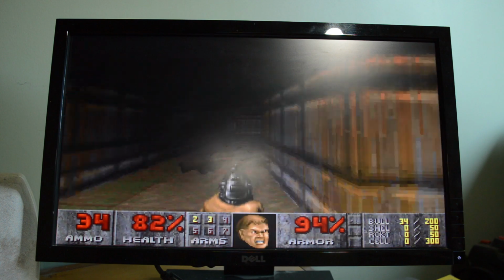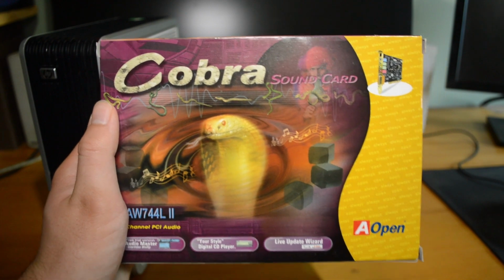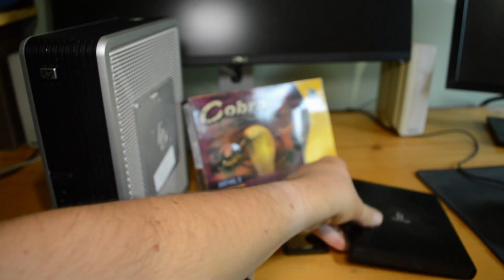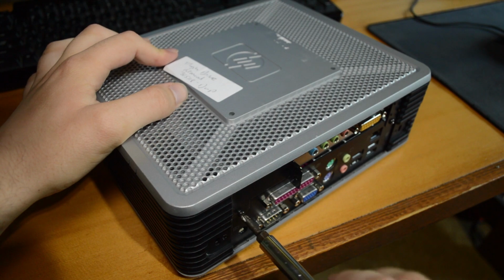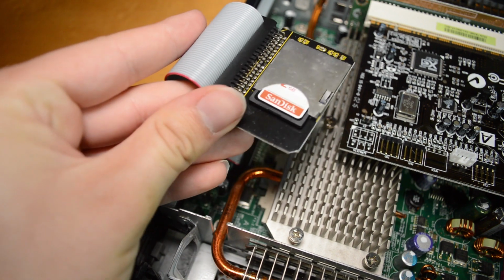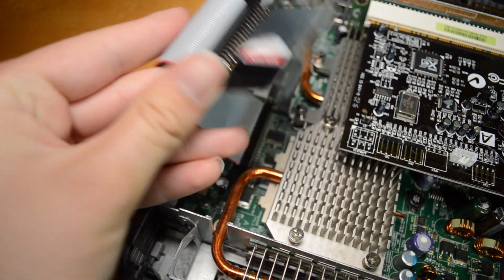Anyway, there is still some additional hardware needed for this system. A Yamaha sound card, SD card with IDE to SD adapter, USB optical drive from iOmega of all companies, and let's not forget the IDE cable. Hardware installation was pretty straightforward, aside from the IDE adapter. In this clip here, it turns out I plugged the IDE adapter the wrong way, which shouldn't be possible, but this cheap IDE cable made it otherwise.